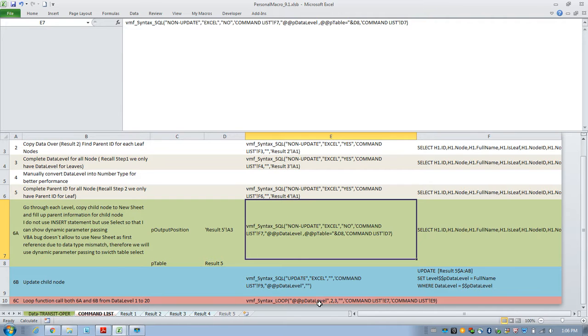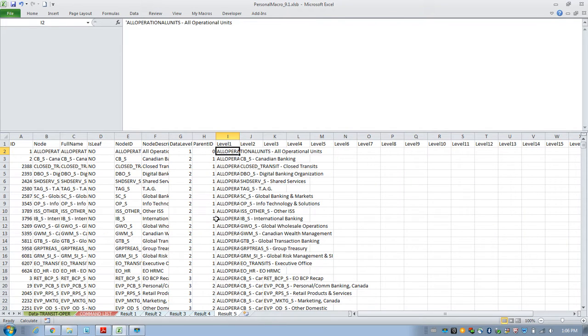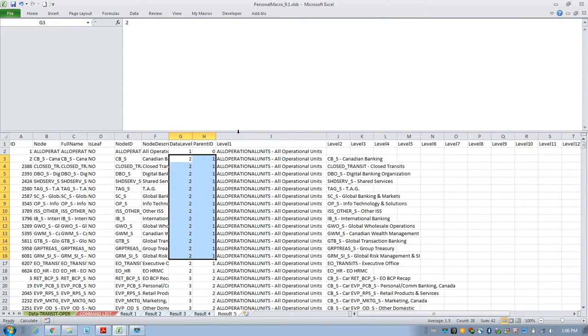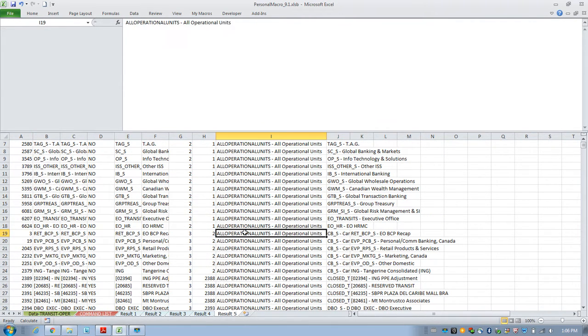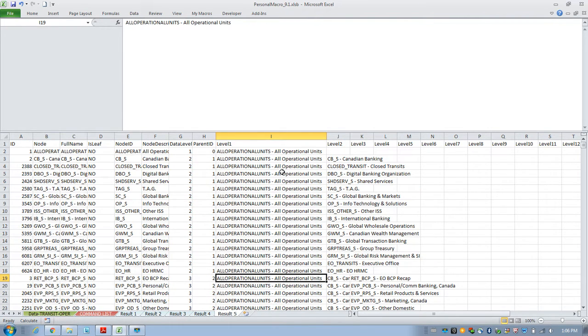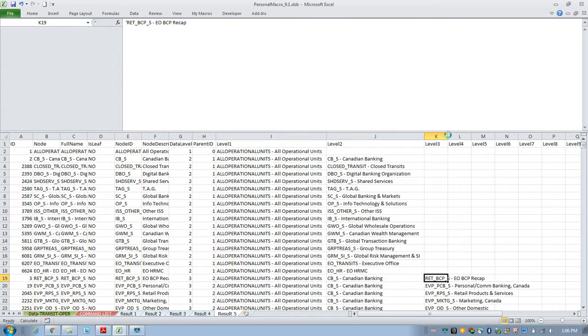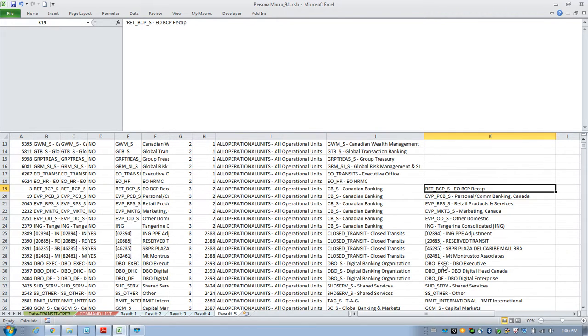And here we just execute 2 to 3. So go back here, you'll see that this is level 1. Data level 2 is copied over, it has the parent, which is this one, and itself, the level 2 is its own information. Now go to level 3, you can see it. So level 3, you have the parents. The first one is the really first one. The second one will be the parent of it. And the third one will be itself. This is how you build it.